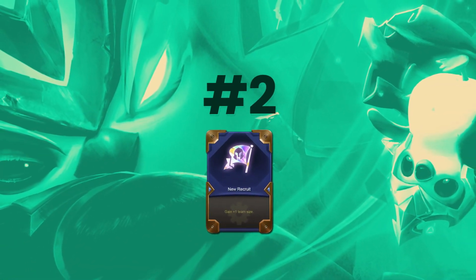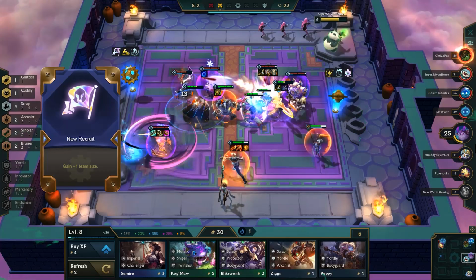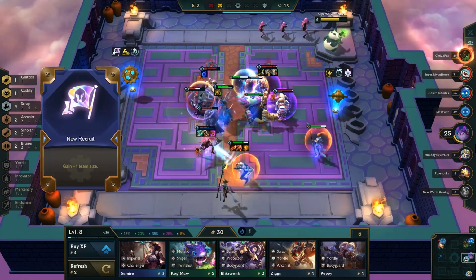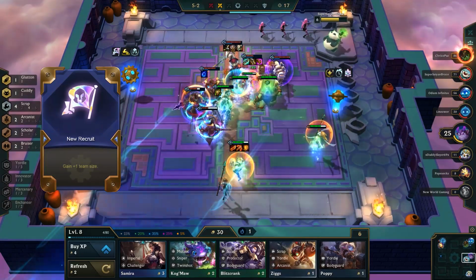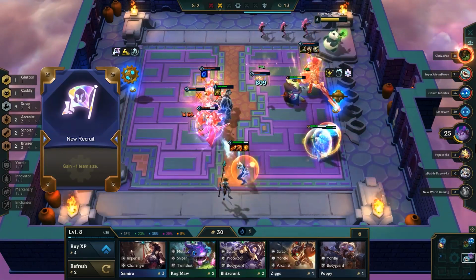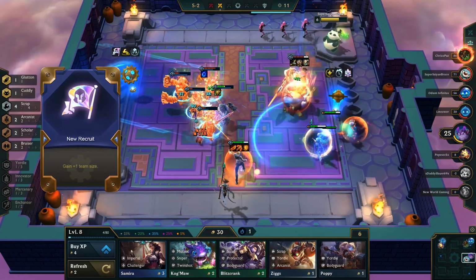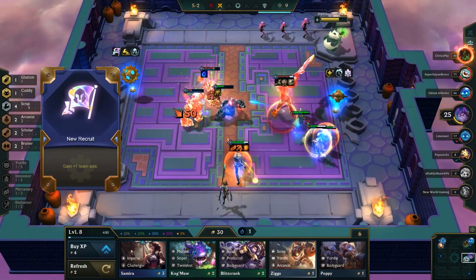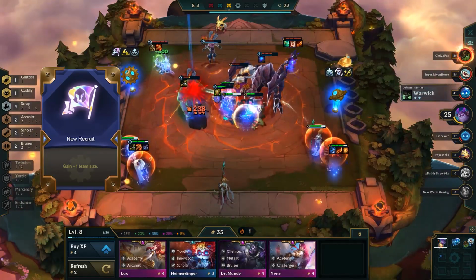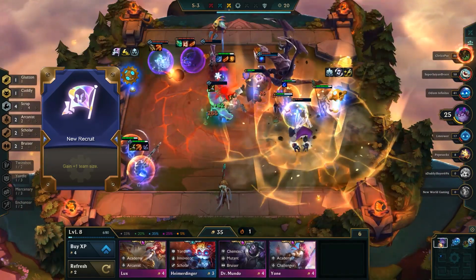Coming in at number 2 is New Recruit. A free Tactician's Crown? Yes, please. Of course, it is quite boring compared to most augments, but as it turns out, the best option is not always the most interesting. In almost every scenario, this augment is the best option because increasing your board size by 1 opens up a lot of possibilities, especially when you won't have to commit any components to it. Honestly, this augment speaks for itself, so if you want to gain an immediate advantage, we recommend this augment highly.